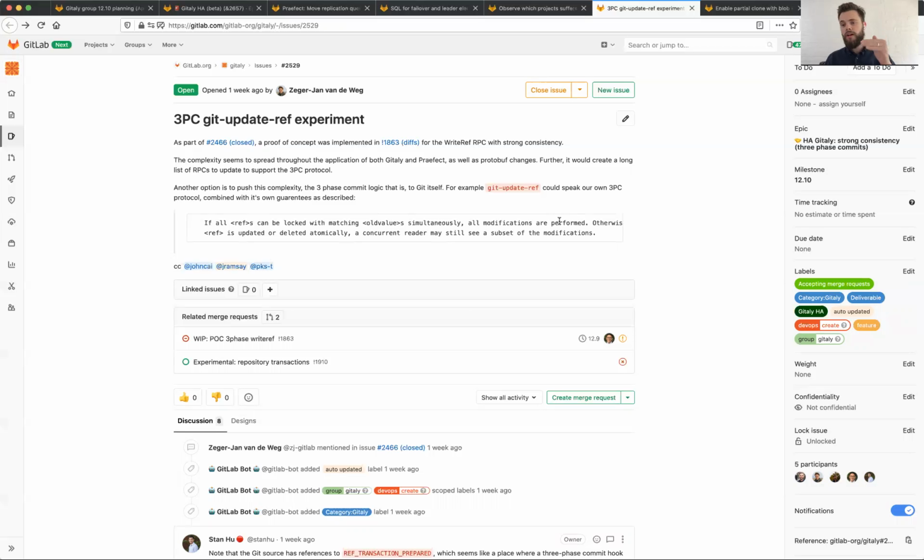So if a transaction fails, what we'll do is put a job onto the replication queue and say, hey, someone needs to go and recover this, or GitLab, go work out how to recover this repo, update it from the agreed correct version and replace this broken version with that. So the replication queue won't be thrown out in the bin, but it will take on a different but important purpose within our architecture.